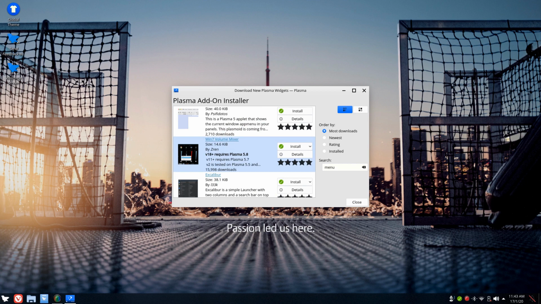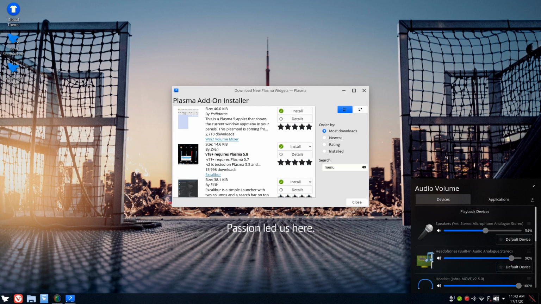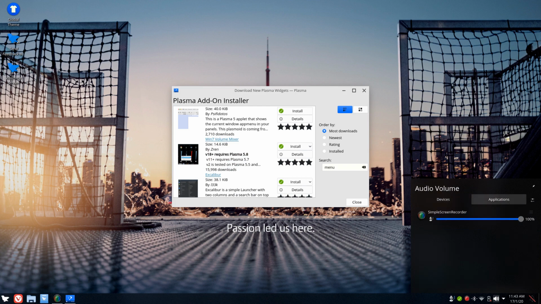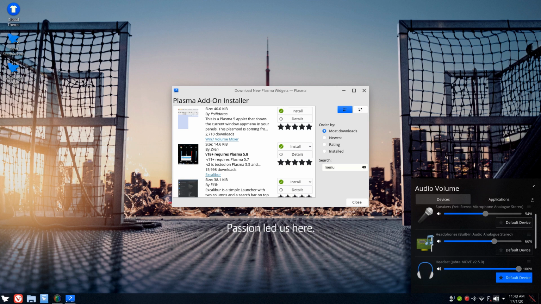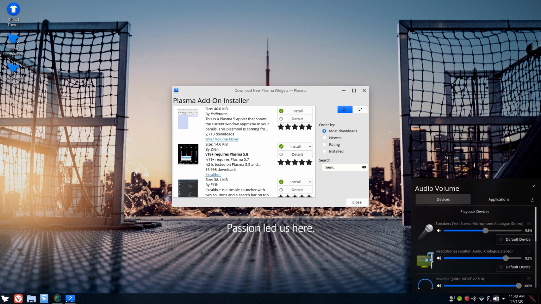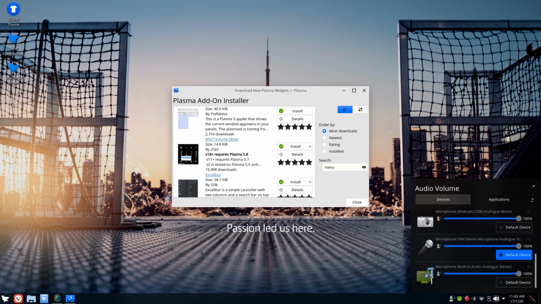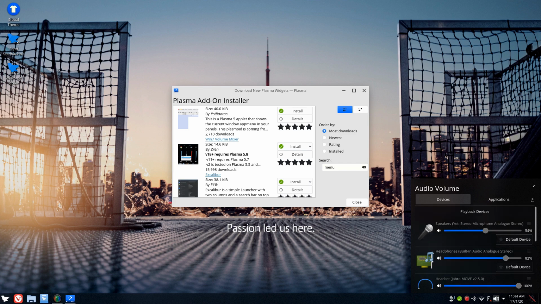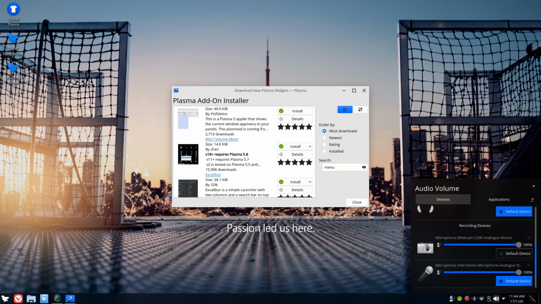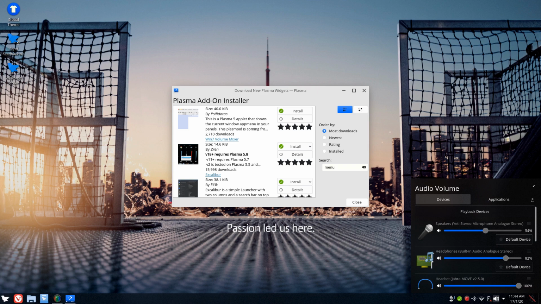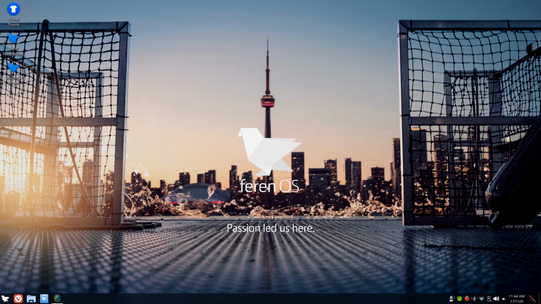Now there's another one that I was thinking about installing. I couldn't remember the name of it. I've just come across that by accident now. It's the Win7 Volume Mixer, which gives you the Windows 7 look, which is probably a better one than this one, I think. I don't like the way they go down because it's just a bit annoying for me anyway. That's just my personal view on things. I don't like it when you scroll and things move. You're best to scroll with the scroll bar, otherwise when you're scrolling with the mouse, it changes these volumes up and down, which is a bit annoying. So that's how you can add other menus.